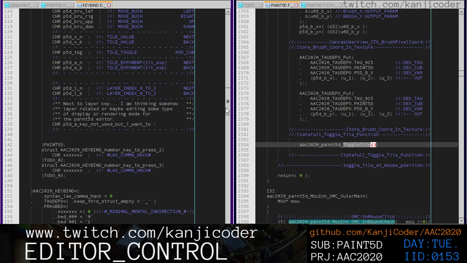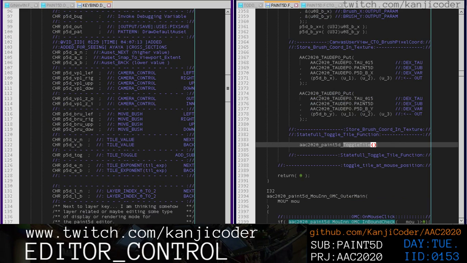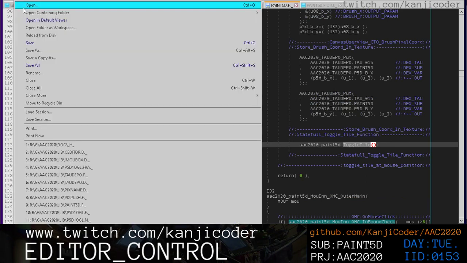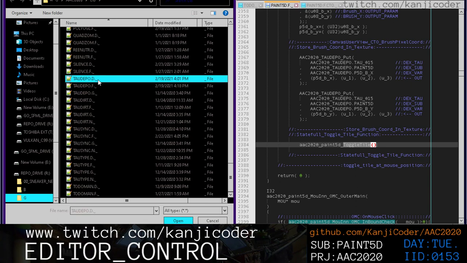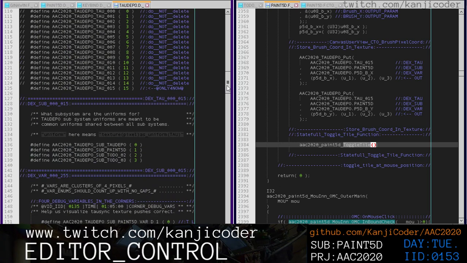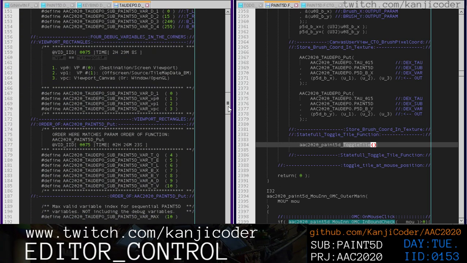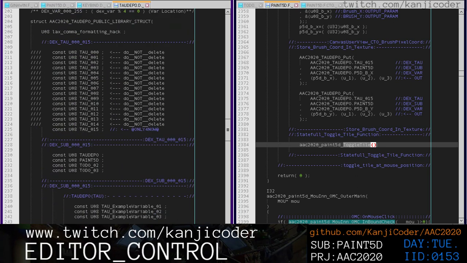Because maybe there's a variable in tau depot that tells me what quadrant I'm in. Like TQ for tile quad, right? So I'm going to guess TQ, the tile quadrant, is set to 0, right?